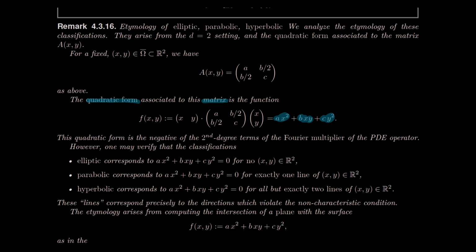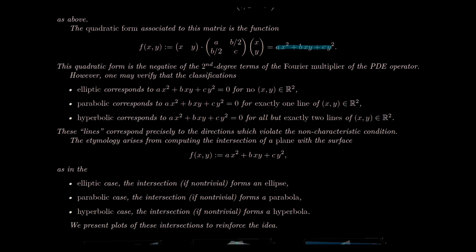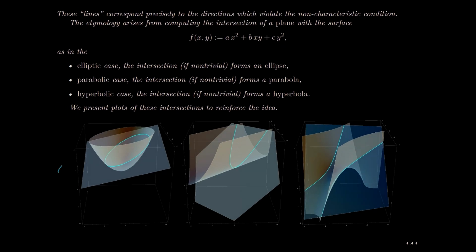Very closely related to what would happen if you computed the Fourier transform, right? The Fourier transform would give you the negative of this. It is the Fourier multiplier of the PDE. So if you decided to do the Fourier multiplier version instead, you just get the negative of that, but everything basically stays the same. And that's known as the quadratic form associated to a matrix or associated to a PDE. Well, if we plot this quadratic form as a surface, what do we get? We get a paraboloid.